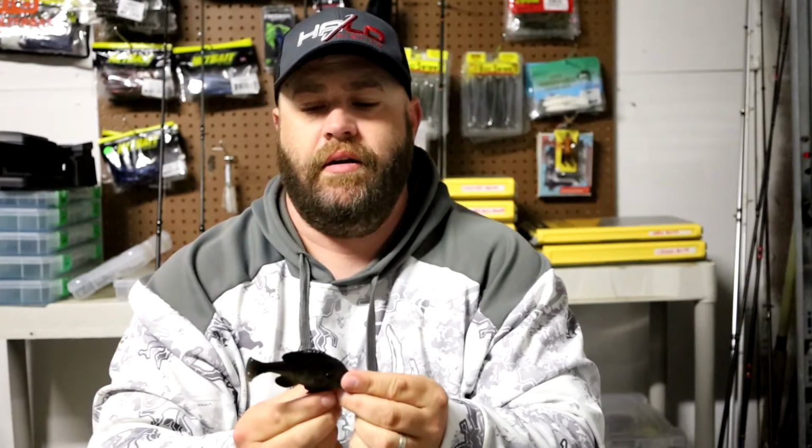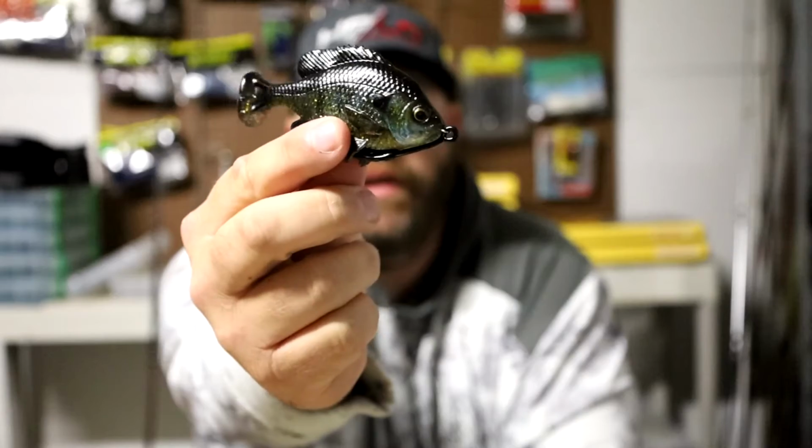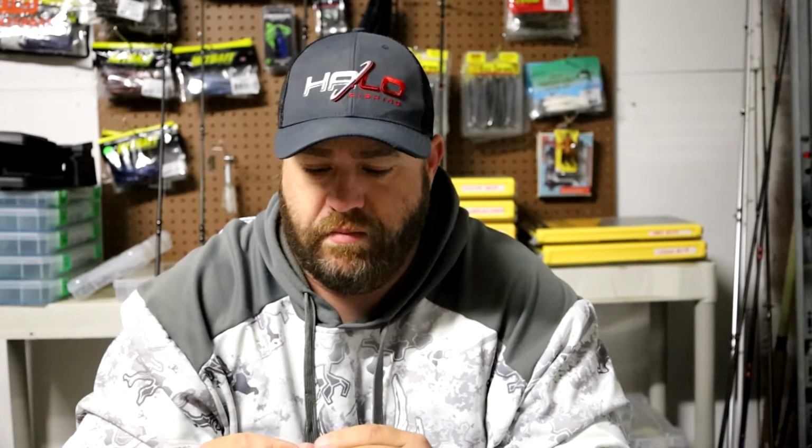I know Alex has a couple of the bigger baits, but I figured with bedding fish starting to do their thing, a bluegill profile, and this thing looks a whole lot smaller than I was really expecting. So I will more than likely, with some degree of immediacy, switch out this hook to a 10-aught Owner Beast hook.